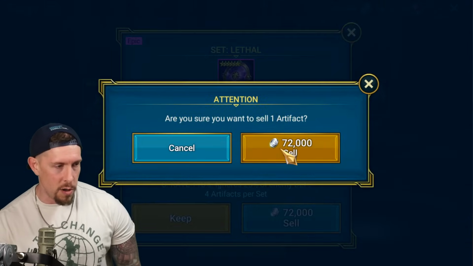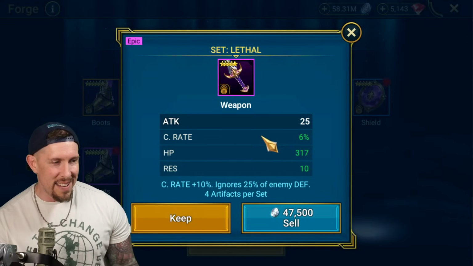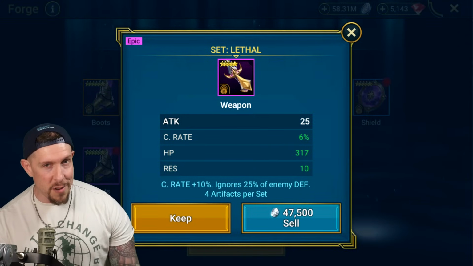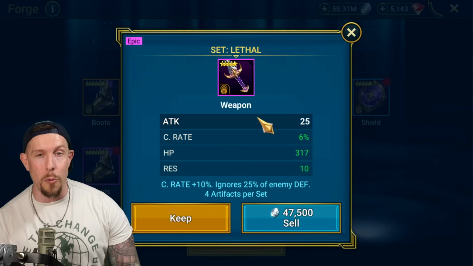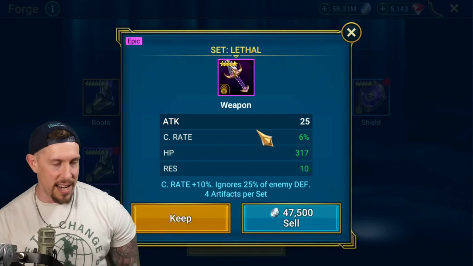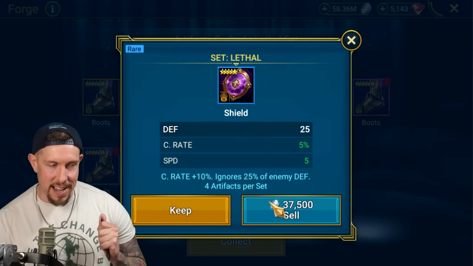No crit rate, no crit damage, or there was crit damage, but no speed. Crit rate with nothing else extremely valuable, 5-star. The difference between 5-star and 6-star is very significant, even on weapons, helmets, and shields, right? So yeah, we're going to sell it. Just crit rate is not enough.